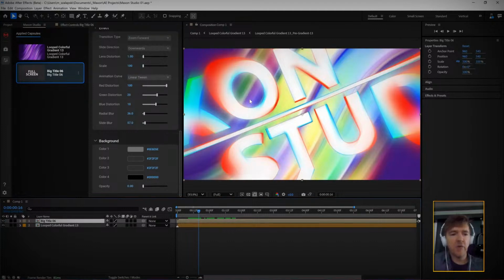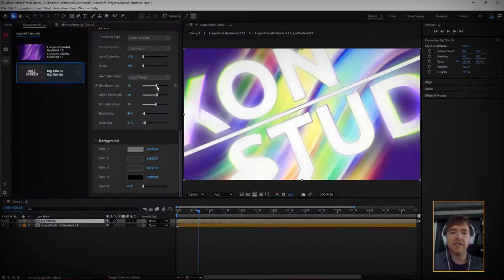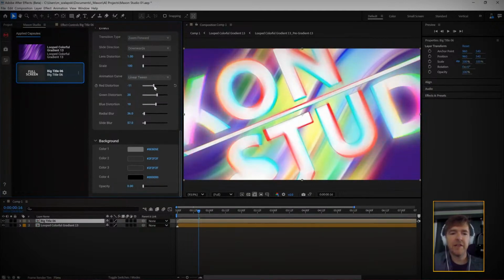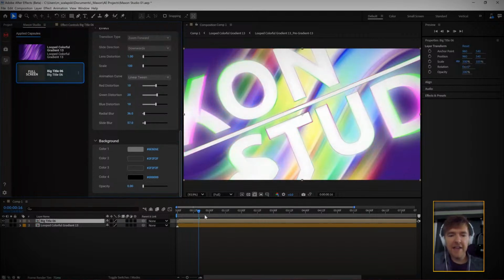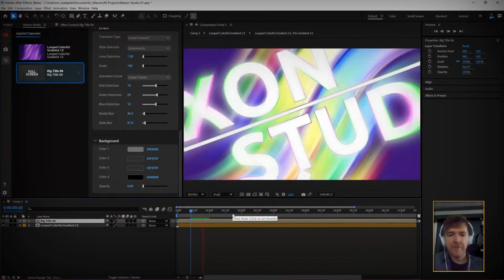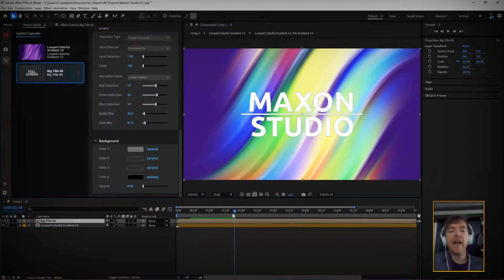Everything you can change to say, I don't want maybe the red to distort so much. Like, boom, right like that. Already it feels like it sits in the scene better without that red distortion. Just a little bit less there. Like, look at that. Boom. Super snappy. Look at that. Yeah, so if I hadn't been chatting, I would have had this done in less than a minute, honestly. Like, it's great.